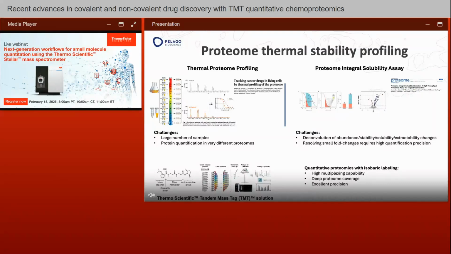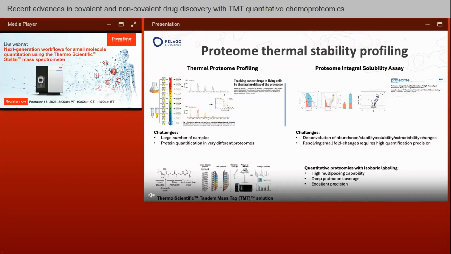In 2018, Roman Zubarev's group published the PISA approach, where some of these challenges are addressed. In PISA, melt curves are integrated in vitro by pooling samples together after the heating step. In such a way, soluble protein amount becomes proportional to the area under the protein melting curve. Comparison of soluble protein levels at different treatment conditions allows identification of compound-induced stability changes in a much more efficient way. However, this approach also poses a few challenges.